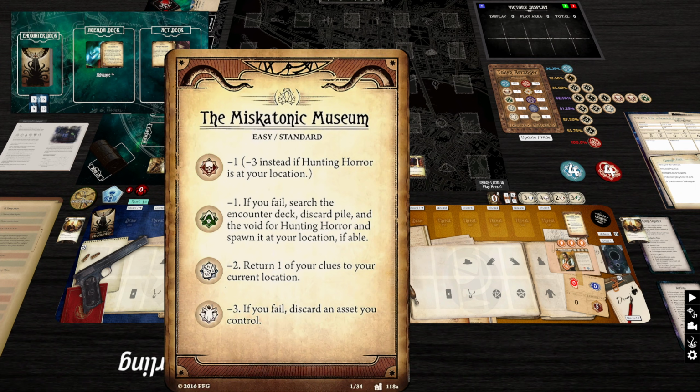If you fail, search the encounter deck, discard and the Void for Hunting Horror and spawn it at your location if able. Sounds nasty. Tablet, which we do have one of, is a -2. Return one of your clues to your current location. There is notation here for an Elder Thing token, but thankfully we haven't got one of those yet. It would be -3, and if you fail, discard an asset you control, by the way.